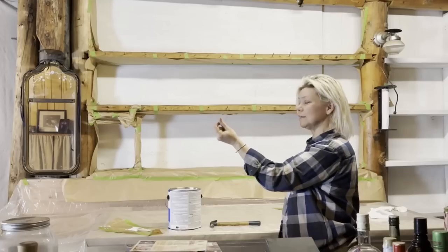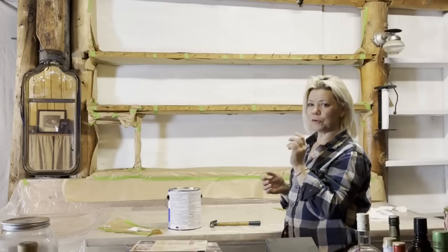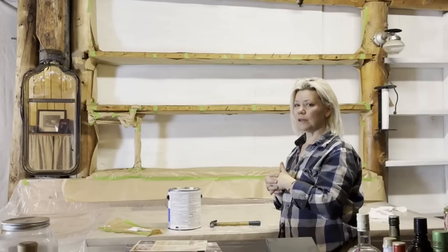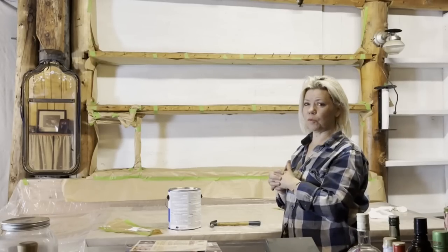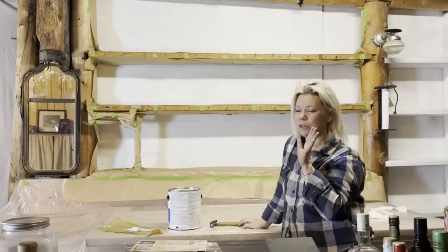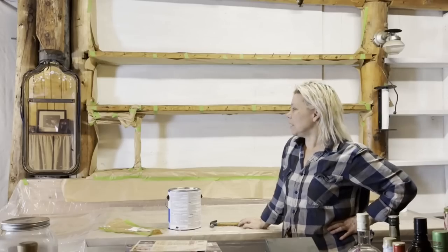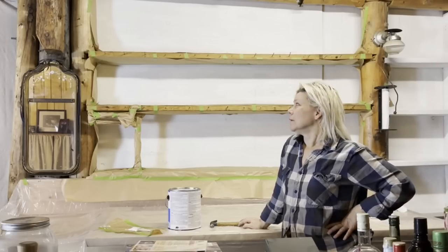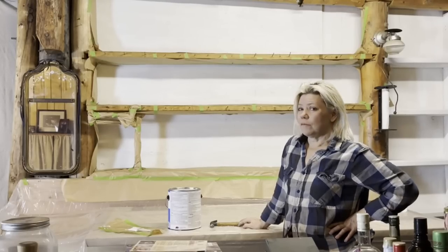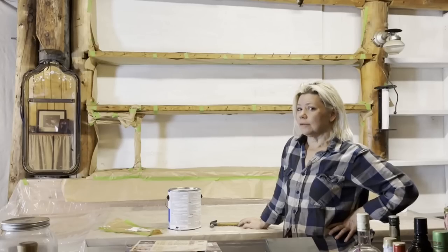And I would do it like this and say, ta-da! But no, I'm going to bring you along for a little bit of the painting. Just a little, but not enough to make it too boring. I'm sorry. I think most people find painting to be one of the most boring tasks on the planet. And it is very time consuming. Even this little bit of space took a lot longer than I expected. And I have a couple coats to do for the colors. So, time to get started.